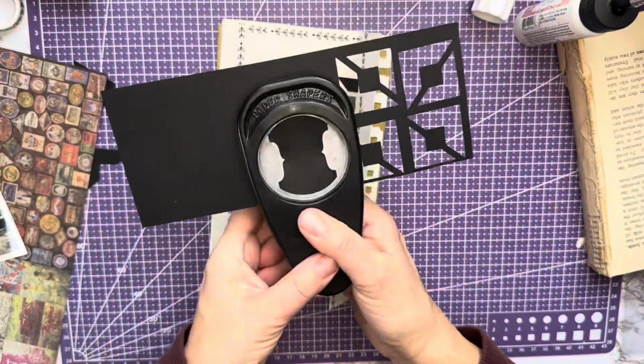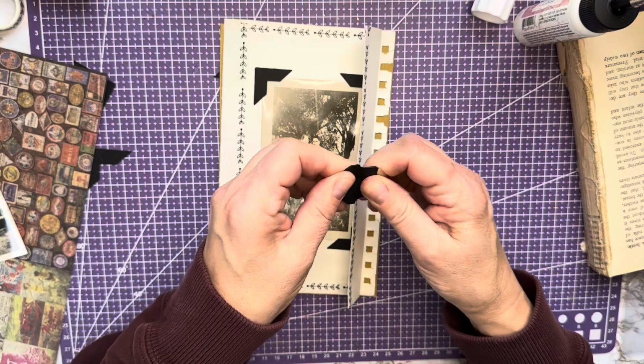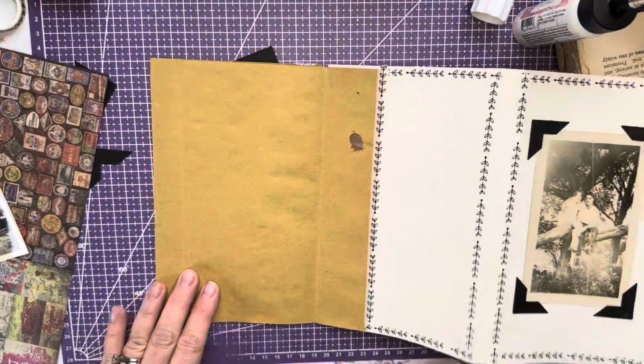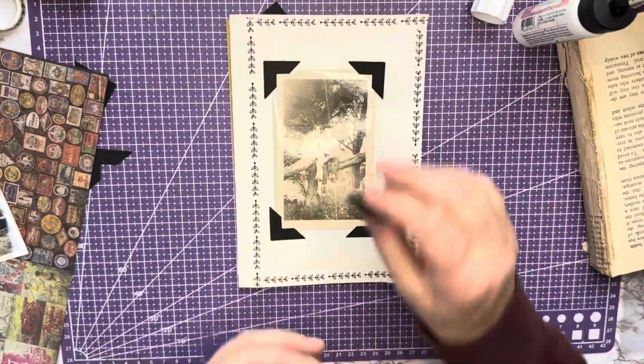So I realized I needed a tab to pull the page open for the flip out. So I just used my tab punch to create a little pull for this page. So it pulls out that way, and then it also pulls out the other way, which gives you lots of journaling space.